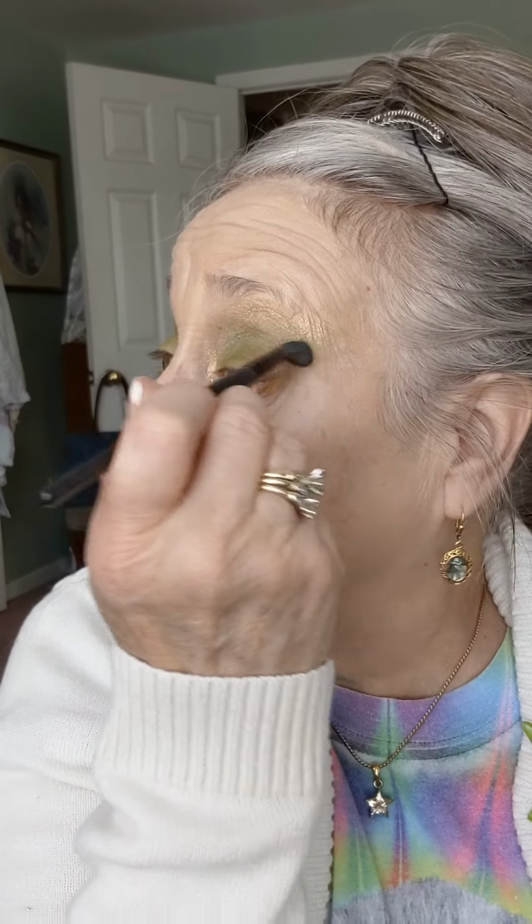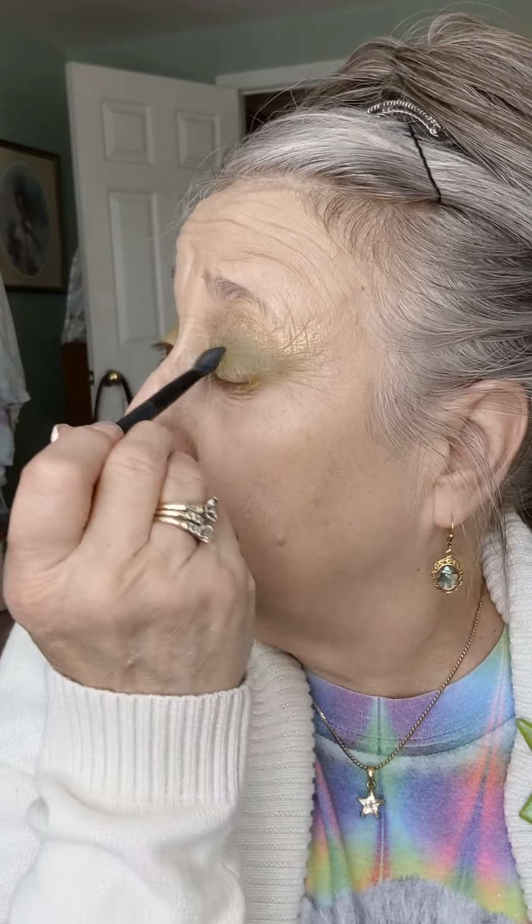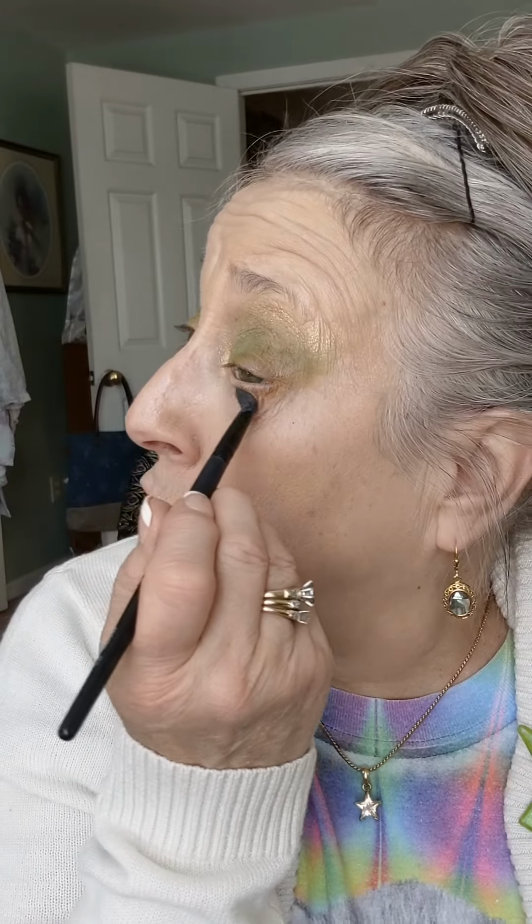I'm going to place it right in the corner. All right, that looks good. Taking my finger and placing it right here. Now, remember the yellow? I'm going to take my fluffy brush and blend that into the green. You can soften it. And as your brush picks up a little bit of that green from up top, when you run it under, it will merge with the yellow. All right? This is done. I'm not doing any more, putting the eyeshadow away.